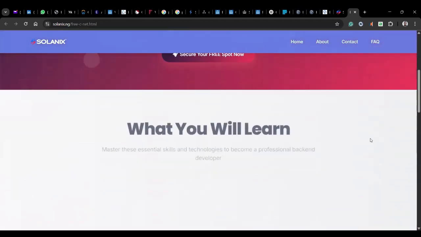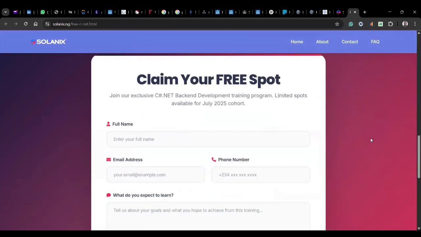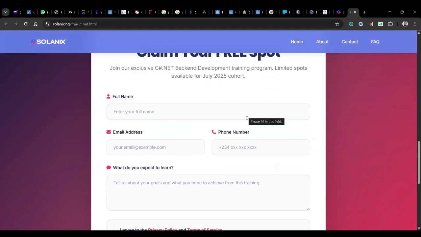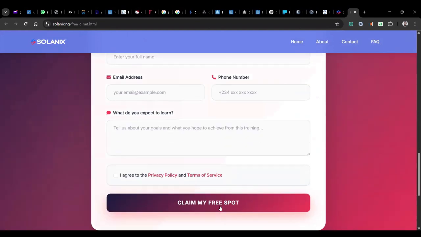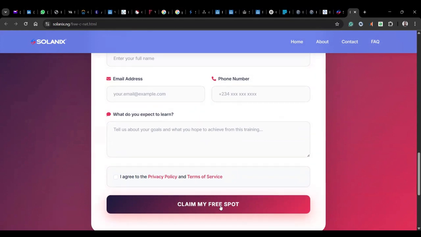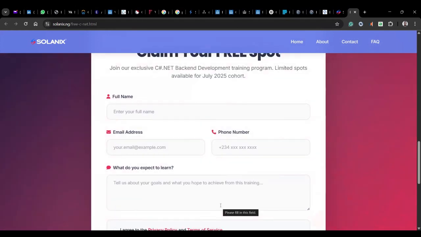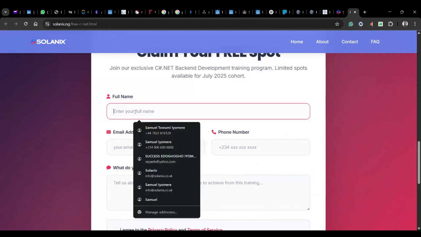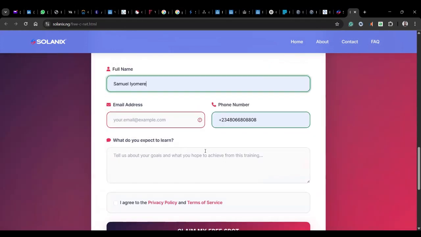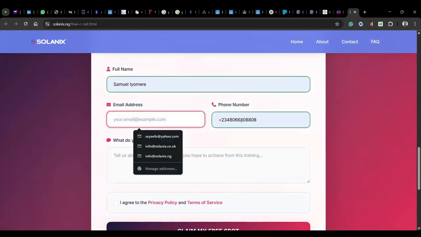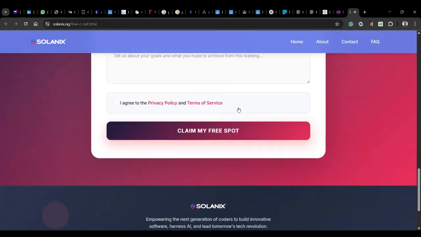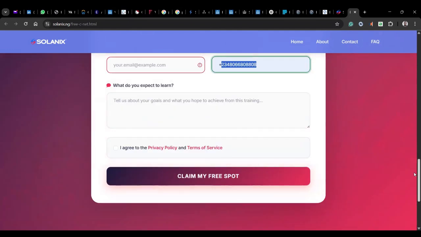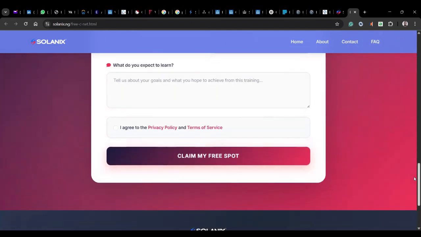You came here, you saw this form, you filled it, you submitted it. This form went to the API. Or rather, this form is not going anywhere. What it does behind the scenes is take the entire information you entered and push it to the API, and this API got your information and did stuff with it.